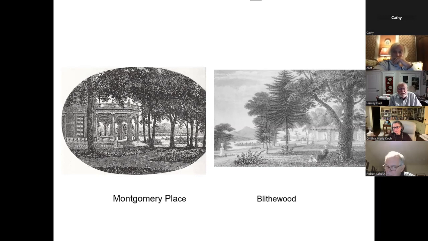And he was equally impressed by Blythewood, as well as the landscape gardening of Blythewood. Here, in both of these illustrations, in Blythewood you see the woman and child sitting and observing the Hudson River and the Catskills in the background, with a few flowers, the trees there, a portico and so forth, making the landscape not only romantic, but also very domesticated. The Montgomery Place illustration shows the portico on the west side, with a view of the Hudson again.